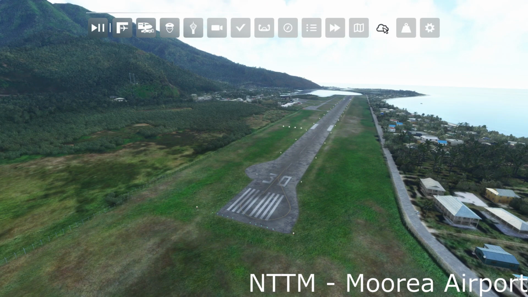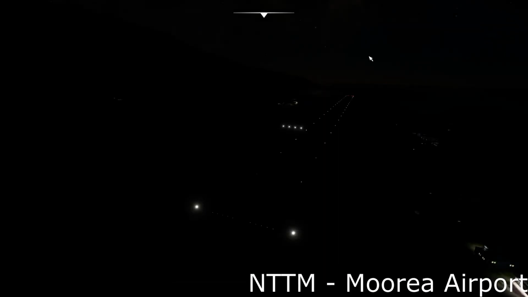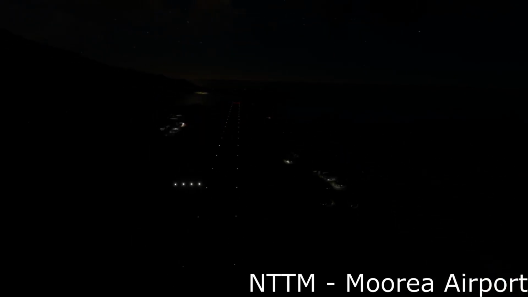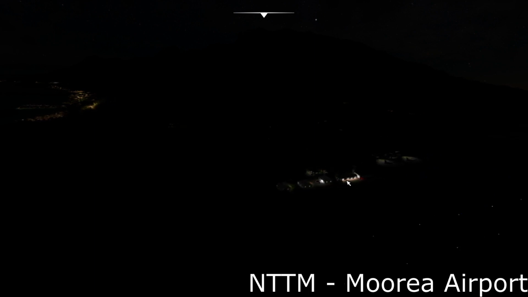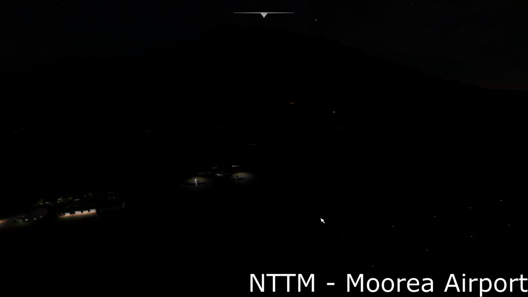So we'll take a look at what the airport looks like at night. We can see the runway lighting, as well as apron lighting. Some parts of the city lit up, town's lit up over there. There's the fire department again, the buildings, and here's apron lighting. We have taxiway lighting as well, and the runway continues over here. Pretty nice. Looks like both sides had PAPI lights.